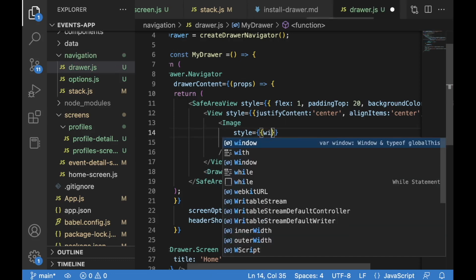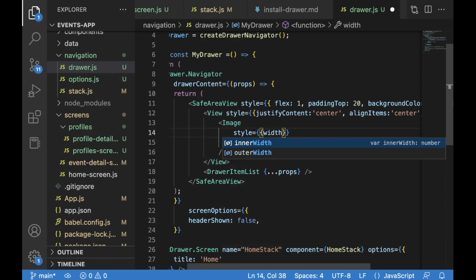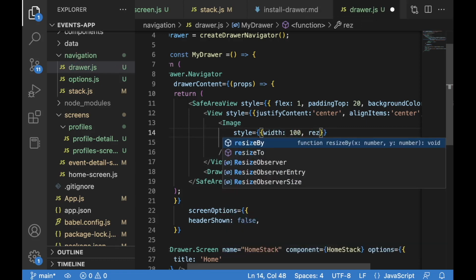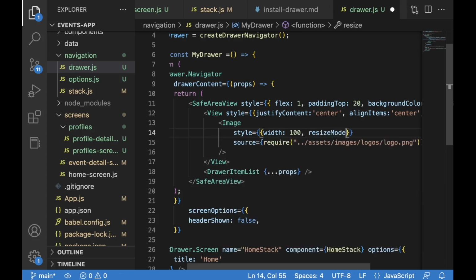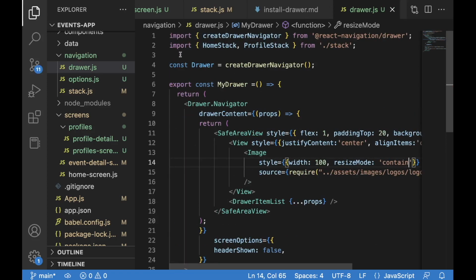So let's set the width to 100 and the resize mode should be set to contain. Okay, so let's save this, and this won't work because we are missing some imports, of course.